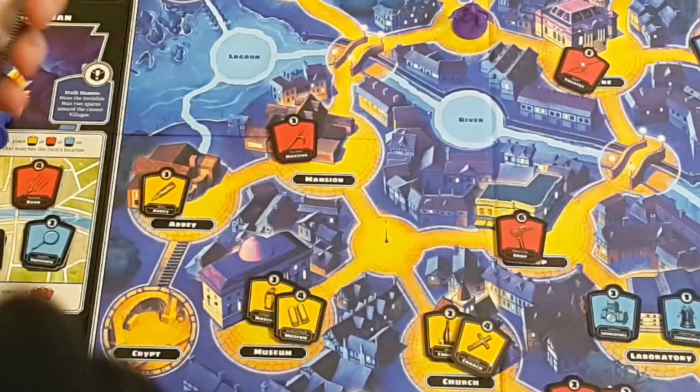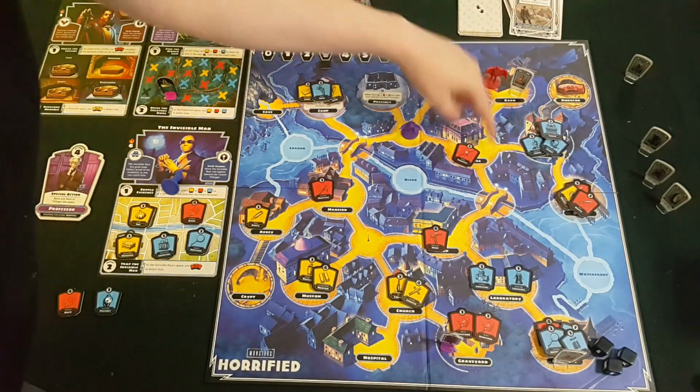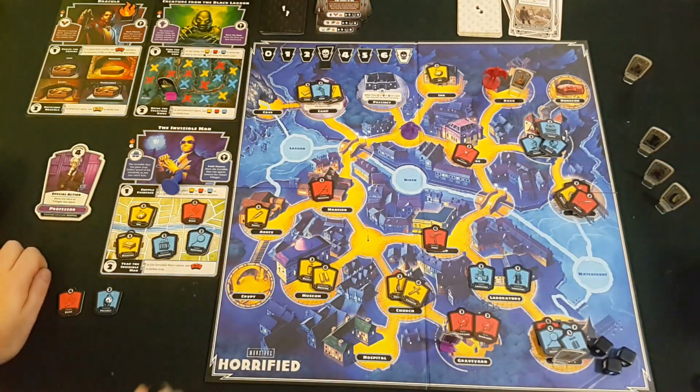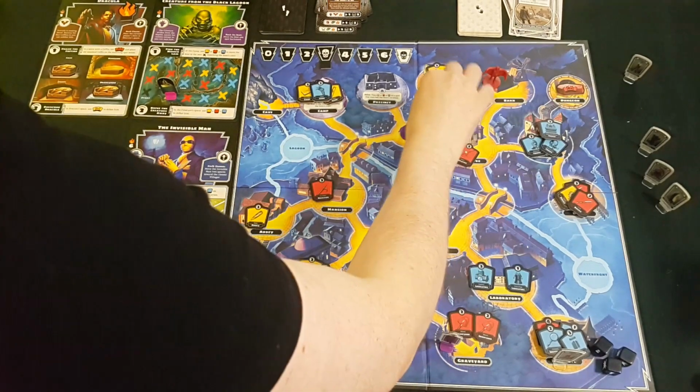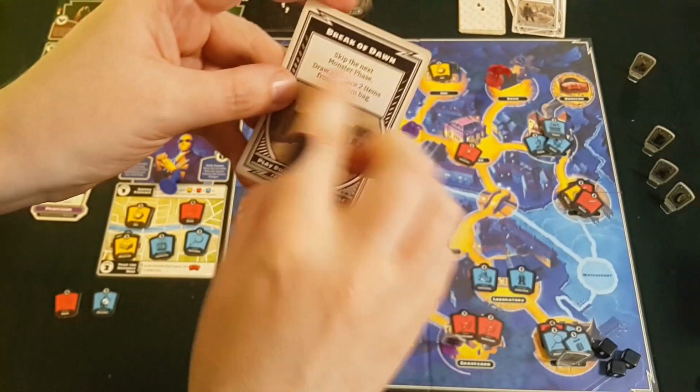Oh my god! How did that happen? She wants to get to the camp. One, two, three, four. It's super dangerous up there, so I'm going to use all my actions. One, two, three, four. Saved. And we get Break of Dawn.